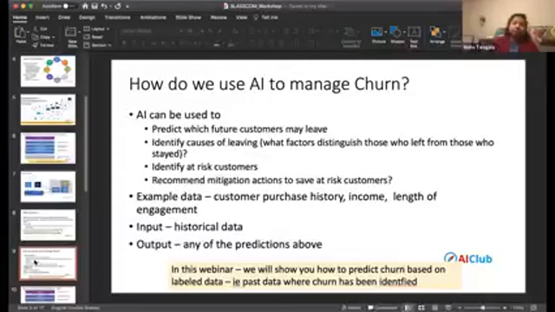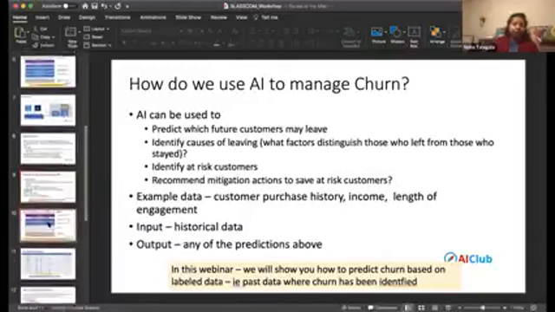For an employee, maybe it's something like, perhaps the employee hasn't gotten good performance reviews. Maybe the employee has been asking for things. Maybe they asked for a transfer, did not get awarded, stuff like that. And those can be historical things that develop before the employee decides to leave. So the idea here is that we will provide historical data, and then the prediction will be yes or no, this person is going to leave, or no, this person does not look like they're likely to leave. So that's what the AI is going to predict.